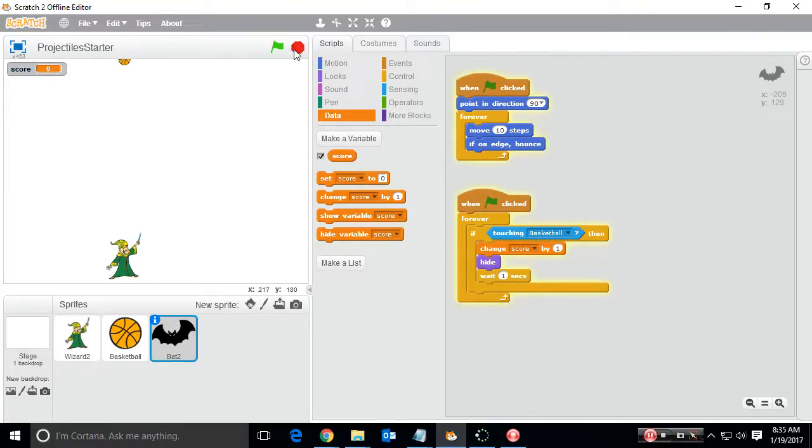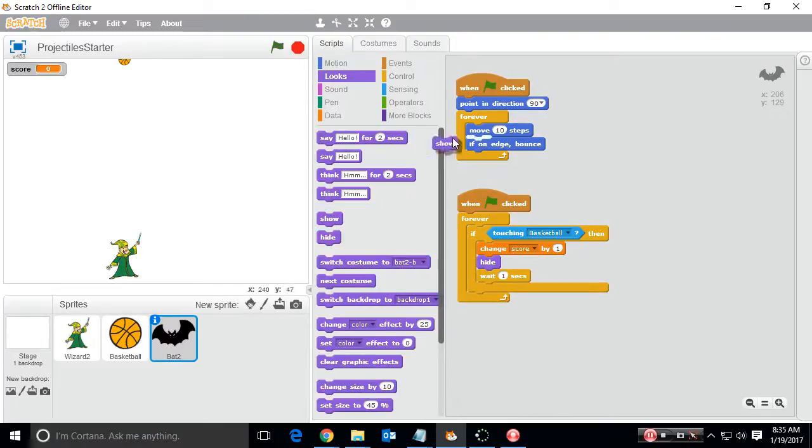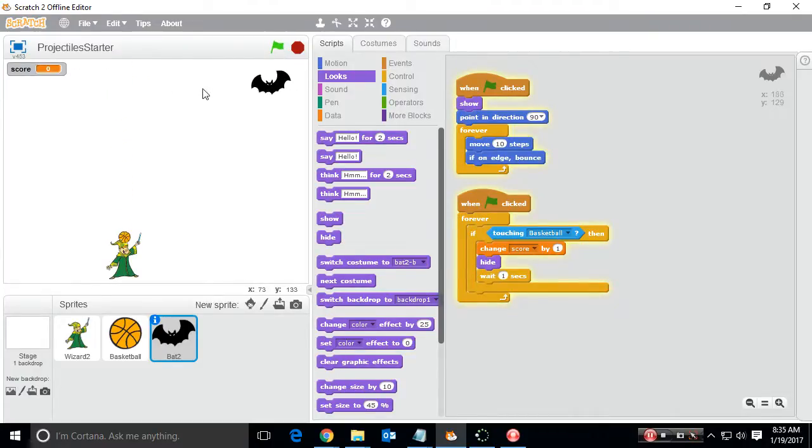But here we go. Bang, bang. And oh, the bat hid once, and he never showed himself. So that needs, you know, when it starts, point your direction, show, move, forever. Bang. Oh, yeah, I got it. Now, we wait a second, and we don't get extra points, but the bat hid, actually. Check this out. It's actually not a problem now, because the bat hiding, right after it gets touched, eliminates the problem. It can't score more points because it hid after it scored the first point. So that's kind of cool.